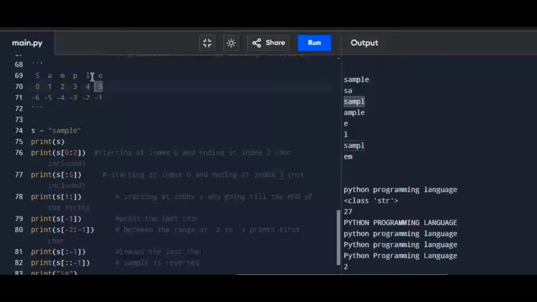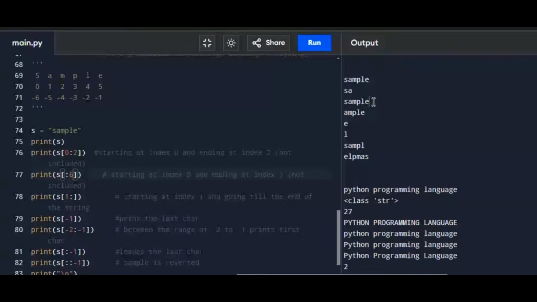If you don't mention the starting index, it will take it from the start only, and till the fifth index it will follow the input, but it will not include the fifth end character. So it is printing as SAMPL.